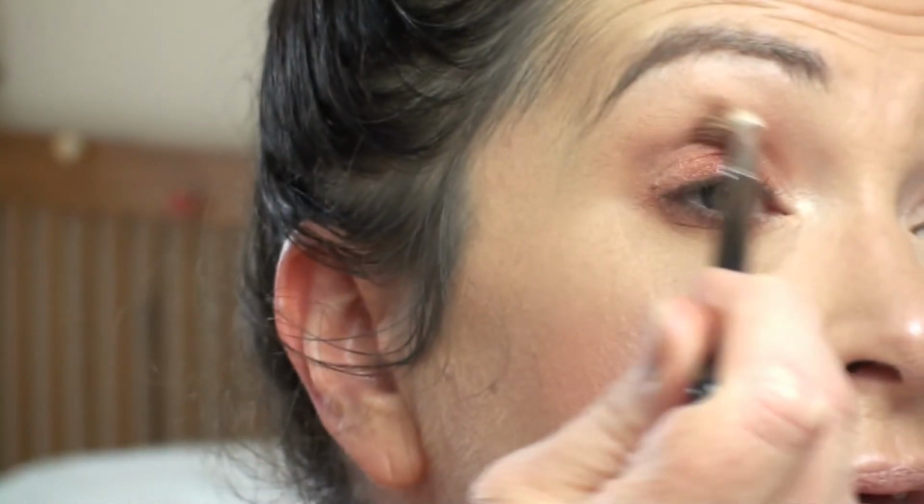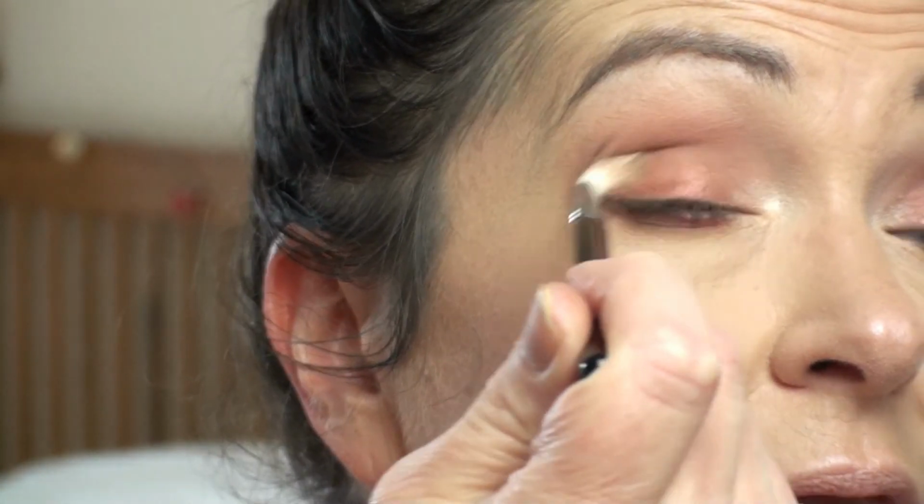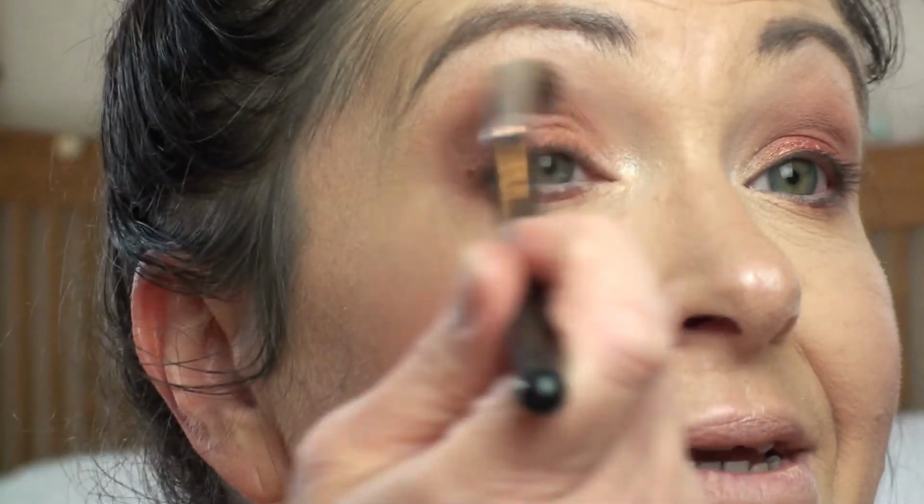Just blend that in again. I'm probably gonna look at my eyes and go, "What the bloody hell have you done, woman? You look ridiculous." I don't care. I really don't care today, because that's the sort of mood I'm in today.